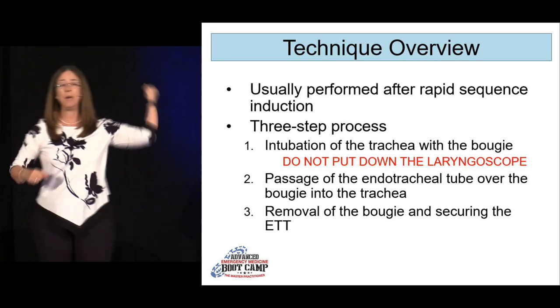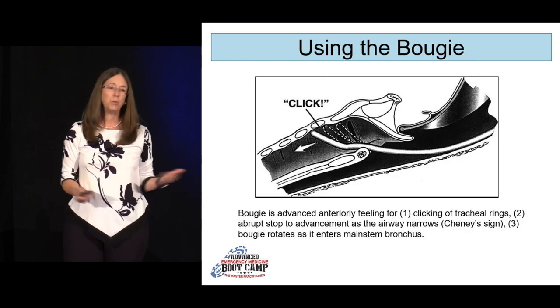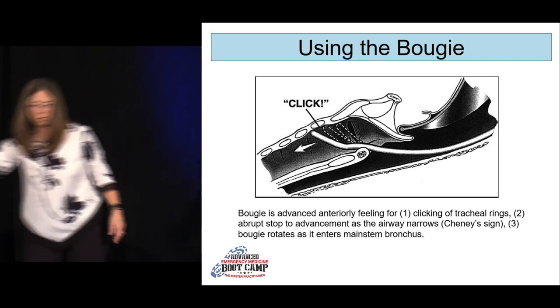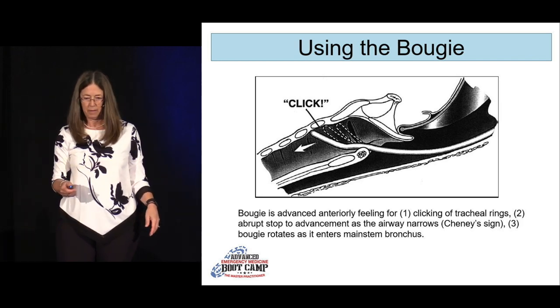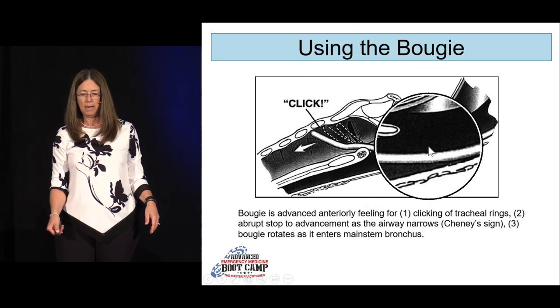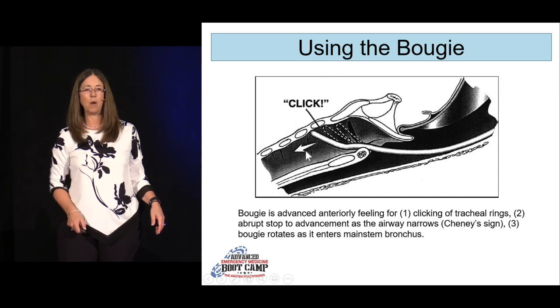So you can then just grab the endotracheal tube and watch it go in. The reason for that is if you take that out, so let me show you a pic. So here's what it's doing. It's slipping down beyond this thing. I think I can use this, actually. Let me see if this works. Oops, nope. There we go. Okay, so there's the epiglottis. It's slipping past the epiglottis and down into the airway.